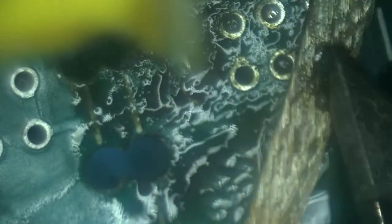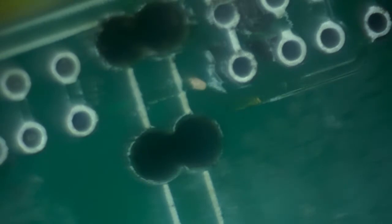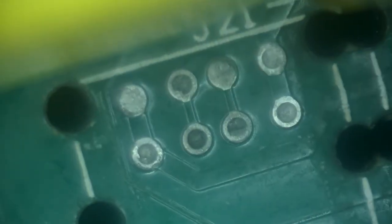There's some clean pads underneath as well. A nice scrub. And that's also clean. Hey, look at this. This turned out really good. This needs one trace repaired and this is fairly clean.